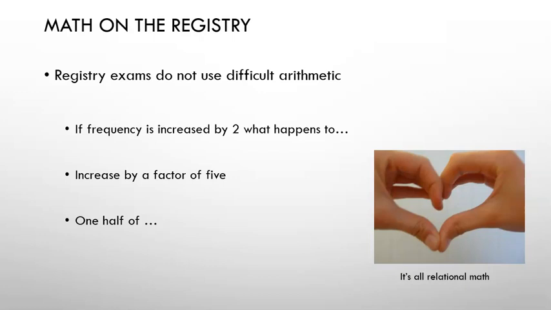If we increase depth by a factor of 5, what happens to the frame rate? Okay? So these are all relational mathematical questions, and you have to know how they relate to different parts of the ultrasound machine and imaging. 1/2 of the PRF is what? Well, it's the Nyquist limit.